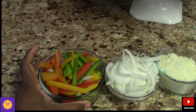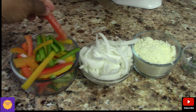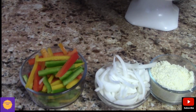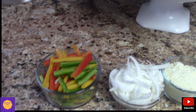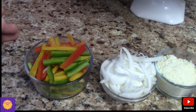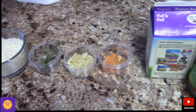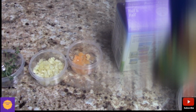So we have our bell peppers, and I've julienned them. This is the size. I got a wide variety of different colors: I have the red, the orange, the green, and the yellow, okay? We also have onions, Parmesan cheese, thyme, because you know I love my thyme, garlic, because I love my garlic too.